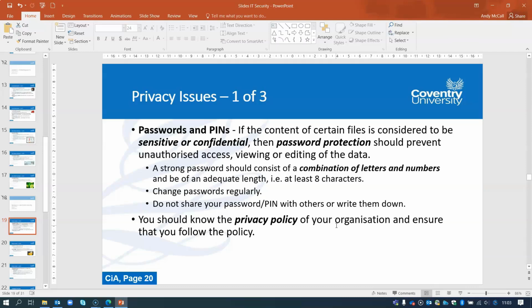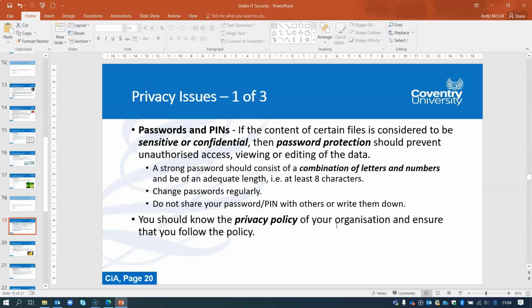Another thing you may be asked in your test is how you would keep and store your passwords. The first thing you obviously would not do is write them down. Even in this day and age, I still come across people who say, oh, I'm just going to write it down. I'm very firm on this subject: just do not write it down. If you forget it, you have to go through the steps of the security procedure to recover it. You may get that in your test, highly likely.